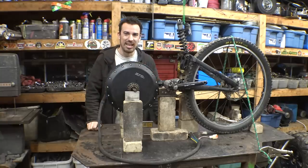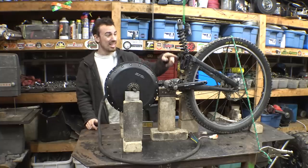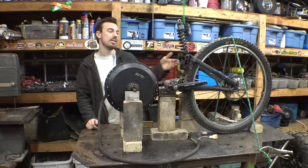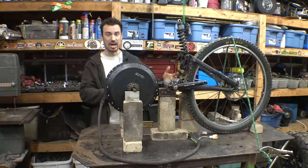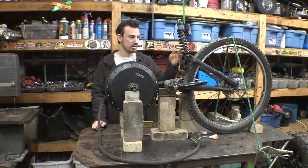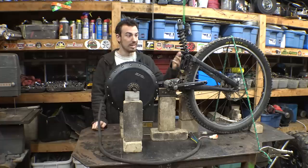So yeah, I wish it was in better condition, because the bearings are super crunchy. This bolt right here, I could not get it out. I think it's bent. I broke it. So there's no way we can get it out without cutting it out. So I'm going to have to cut it out and make a new one, because I don't know if I can find one, because it's some super special lightweight bolt.